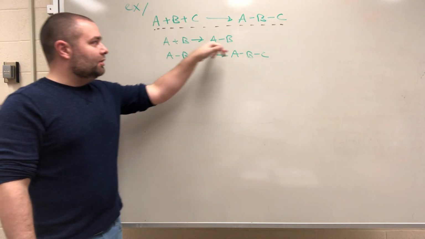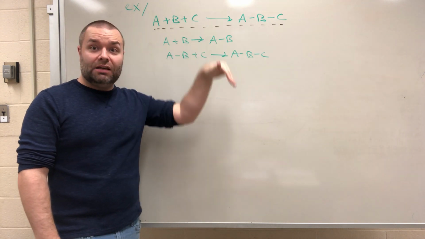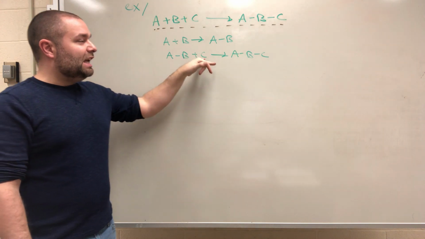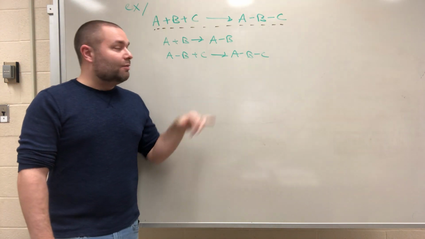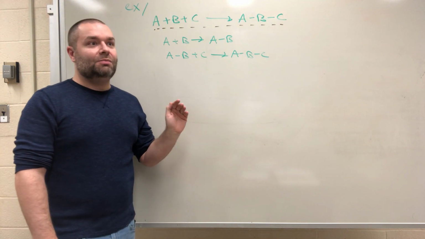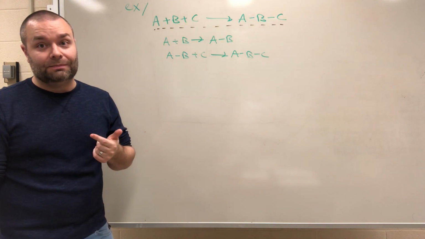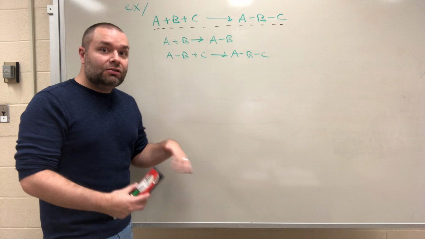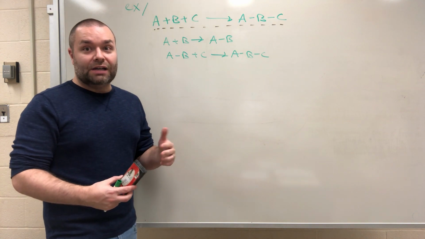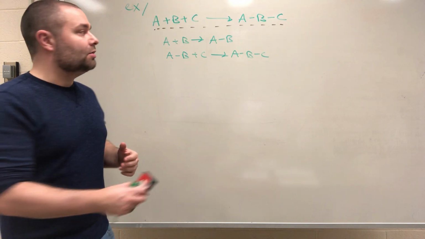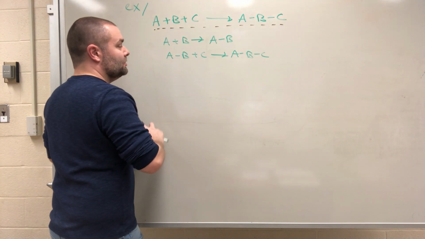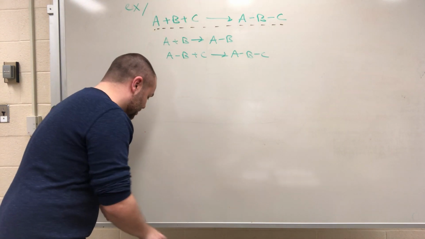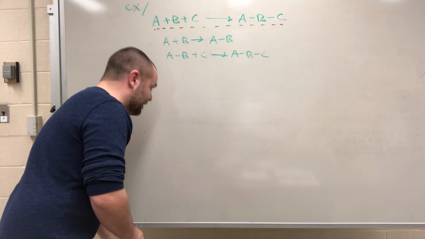But wait a second, there's a collision here that has to occur, so there must be a hill to overcome. But you're not done yet. This thing that's made must collide with something else. And when it collides with this something else, there must be another hill that has to be overcome. So let's see how we can take this idea, draw a potential energy reaction coordinate diagram, and label all the important parts of it. Let's draw the potential energy reaction coordinate diagram.